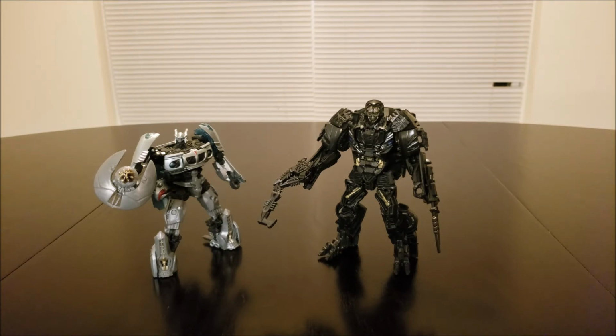But at a time when there's so many new Transformers releases going on between this and Generations and even Cyberverse, if you actually want to collect those, maybe it's a good thing. Maybe we could use a little bit of a break on our wallets. So, yeah, I fully endorse both of these figures. They're starting to show up in stores. I found these in a Walmart in Delaware, actually, because I was traveling a bit. So hopefully they'll be at a Walmart near you.